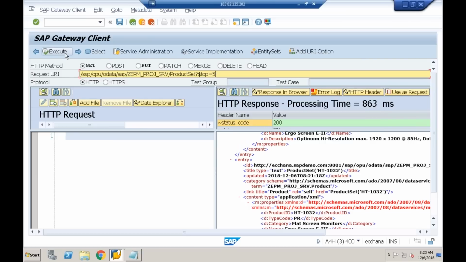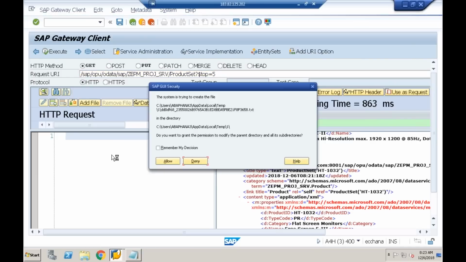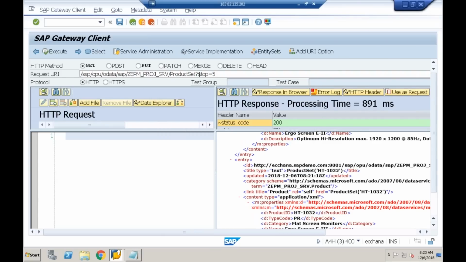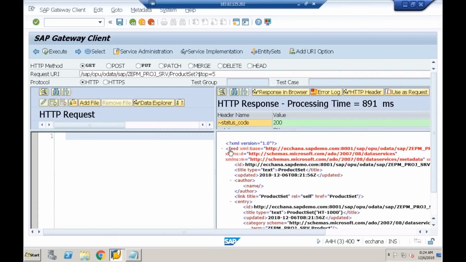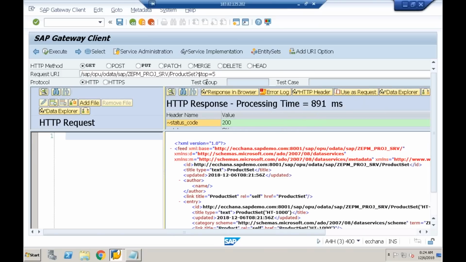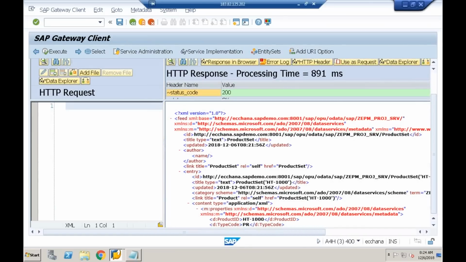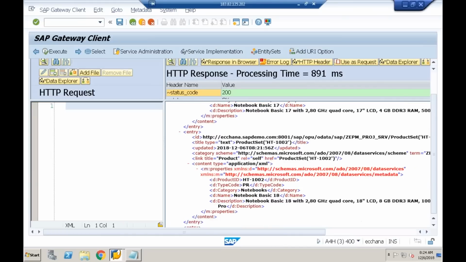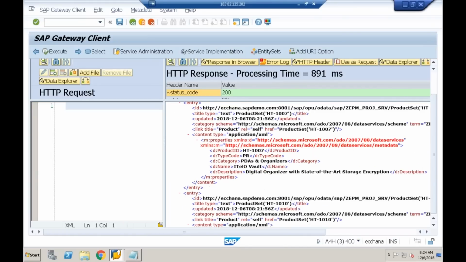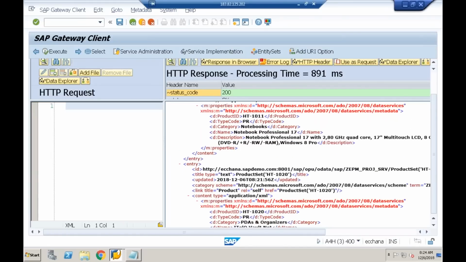Let me execute this. Done. So let's see whether I got only 5 records or not. I gave the query option $top equal to 5. If you scroll down, this is my first record, HTF1000. Page down, HTF1001, 1002, 1003, 1007, 1020.